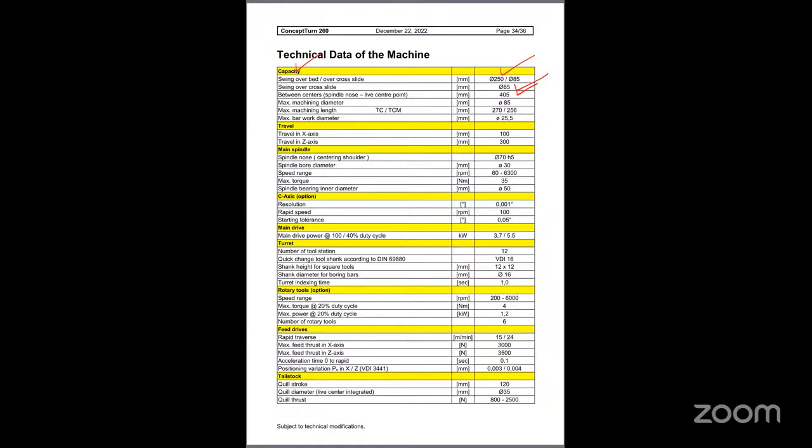Maximum machining diameter 85 millimeter. Maximum machining length 270 or 256 millimeter. Maximum bar work diameter 25.5 millimeter. That means machine theoretically, the actual machining diameter will be 85.